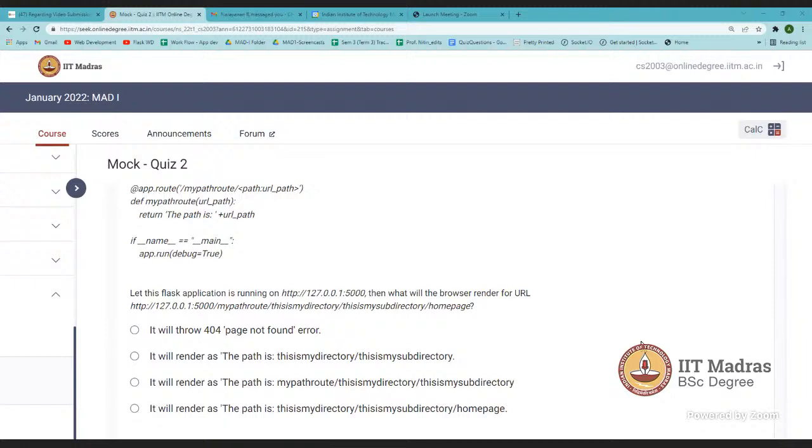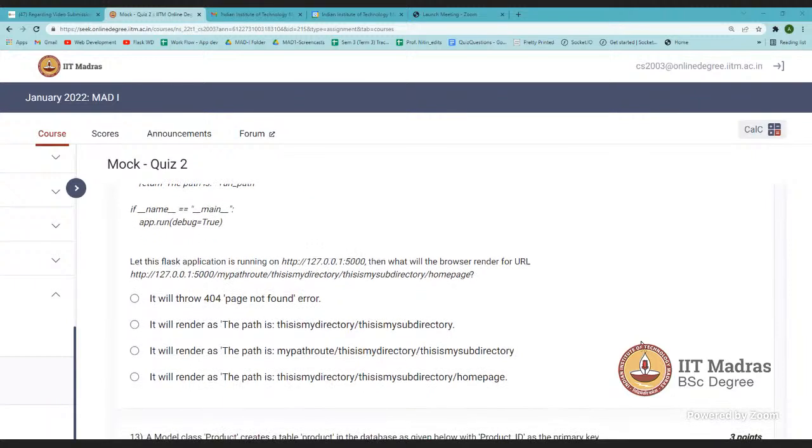And if you go to option, okay, can you scroll a little bit up? Okay, so I was in option 3, right? If you go to option 4, the path is this is my directory, this is my subdirectory and home page. So this is the right option, right?